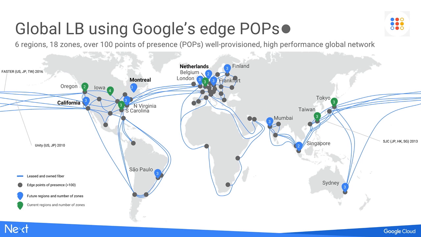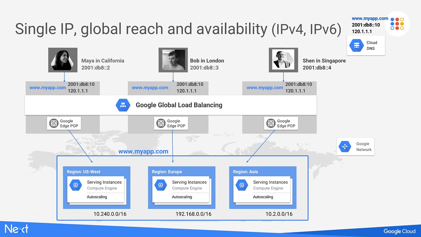The GFEs terminate your traffic closest to your user and load balance the user request to the closest healthy backend with available capacity. Focus on the gray dots on the map — these are Google's POPs, hosting the Google frontends. This is where Google global load balancing happens, close to your users. Traffic is then sent to an instance in the closest data center over Google's high-quality, high-performance global network. A key technology is intelligent Anycast — you can deploy your service backends wherever you want, in any region. In this example, you have them in US West, Europe, and Asia, all front-ended with a single VIP.